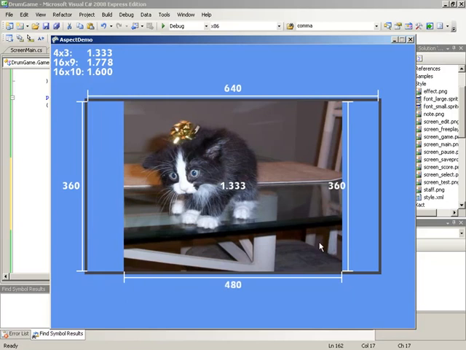Now we do need to describe this operation mathematically before we can put it in place in code. So what we'll do is we'll first note the value that we can get most easily is the height of the image. In any case here where we're looking at the 4x3 going to a wider aspect, we're going to match the height of the display. So that means our drawn image is simply 360. We'll just match that.